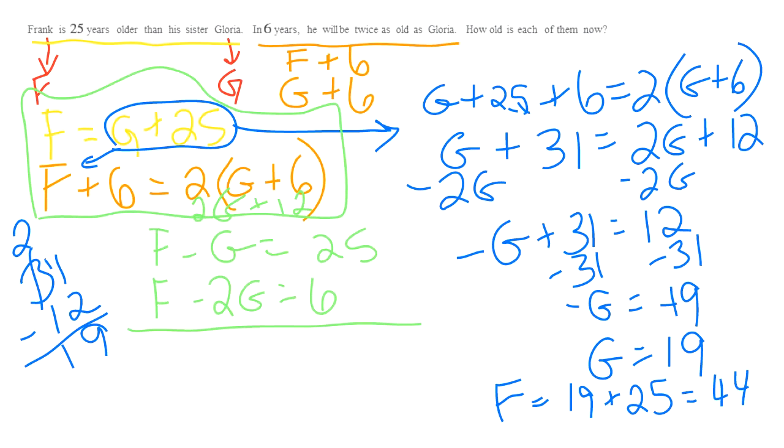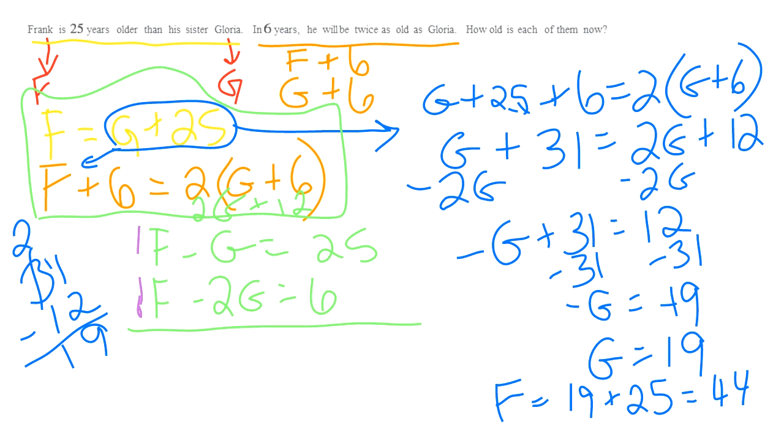So you want to look at your coefficients. If I multiplied the top equation by -1, my F's would cancel. Or I could multiply my top equation by -2 and my G's would cancel. So in order to decide what number to multiply one of the equations by, look at your coefficients, and you want them to be opposites of each other. The coefficients of F are both 1. So if one of them was negative, they would go away. If you multiply by -1, that'll achieve that.